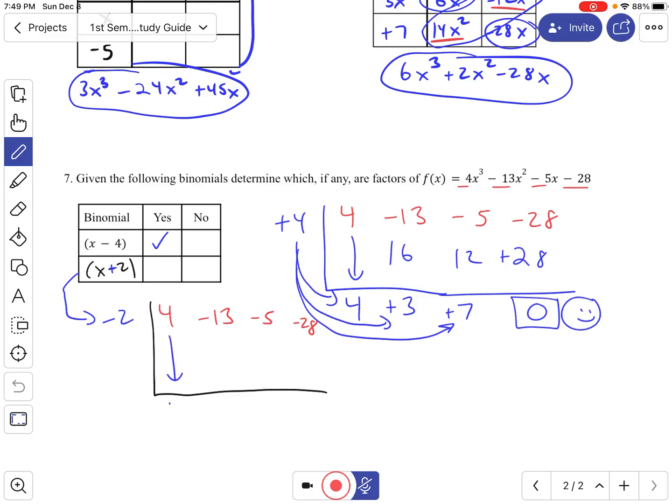Okay, first thing we're going to do is bring that down. Then we're going to start multiplying. Negative 13 and negative 8 is negative 21. Multiply again. 42. Okay, that's going to be subtracting. So what's that, 37? Multiply again. And then that'll be, what's that, 1474 and a negative.